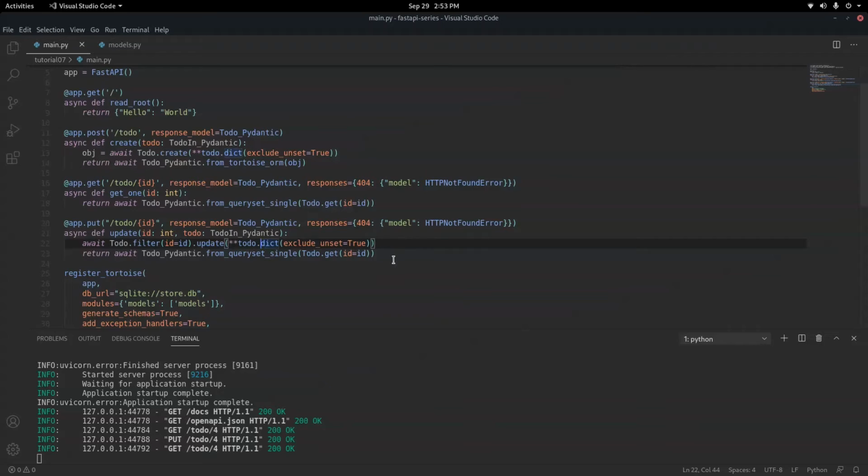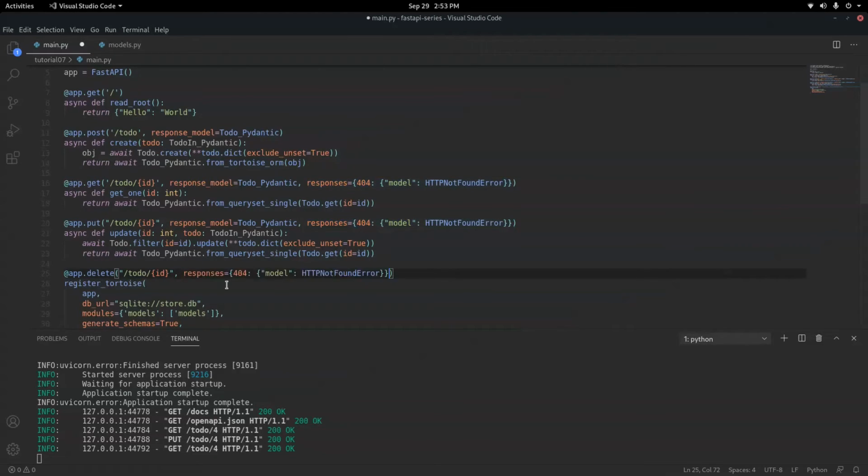So now let us go to our delete. For our delete, we're just going to make another one. Our method is going to be delete now. Since we're going to delete, we're just going to do to-do, and then ID of course again. After that, we're also going to make a response, copy and paste that.